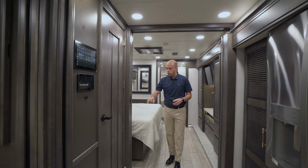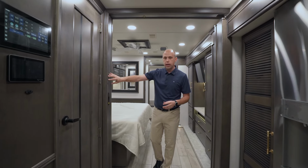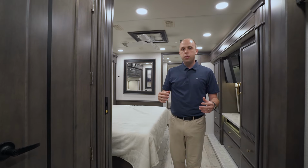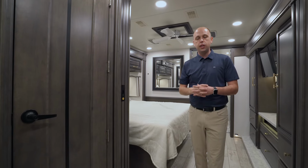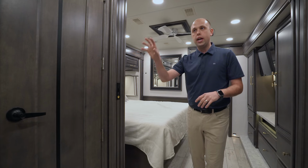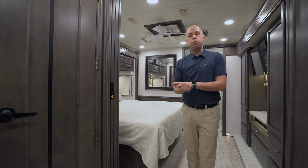So one thing I always like to talk about, and I think it gets overlooked sometimes, is our airlock system. On our front door, as well as our pocket doors, some of our customers on their first test drive, or even owners, don't know what that plunger sound is when it hits a block of wood. That is actually our entry door, as well as our pocket doors, securing themselves before you get down the road.